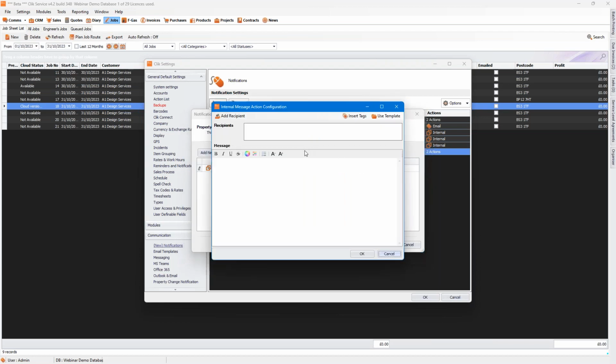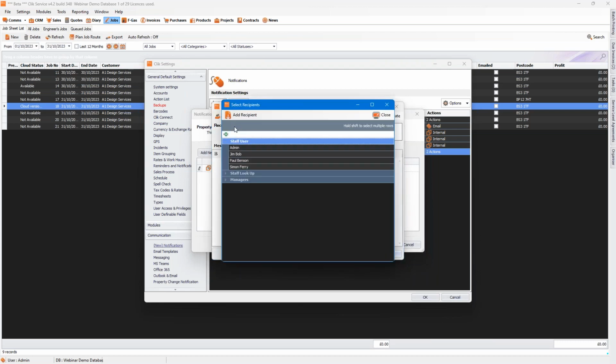So what we need to do is decide, well, who needs this message? Who needs this message that this particular answer has been selected as no on this equipment action list? So we're going to go to add recipient, and I'm going to click on individual, and I'm going to say the admin user, which is who I'm logged in as in Clik Service at the moment. But you'll notice you can go and click on anyone else you need to. Again, this is only internal.